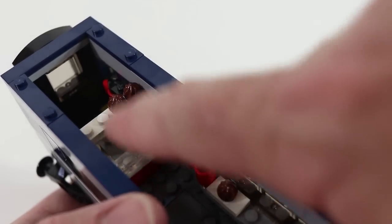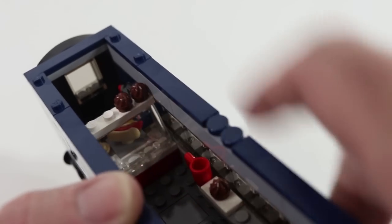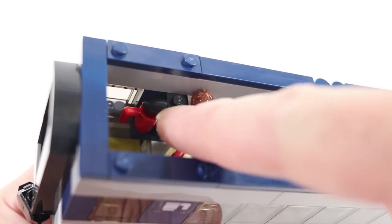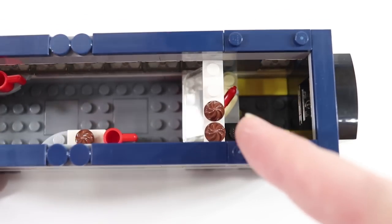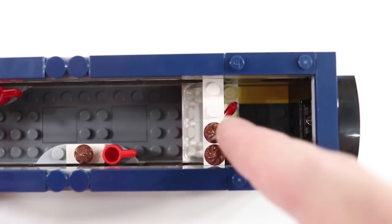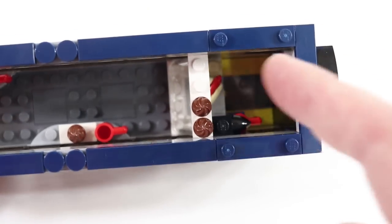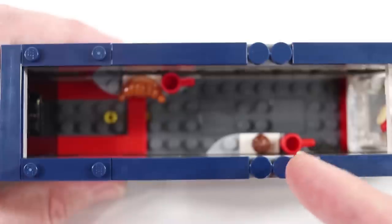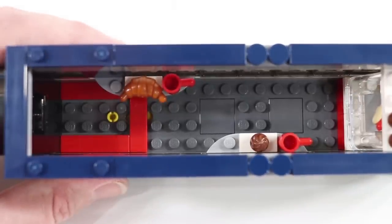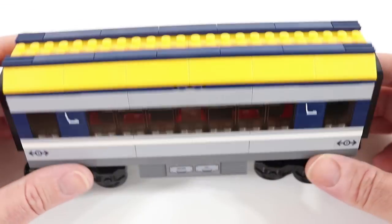At one end of the car we have a food vendor area with a hot dog in a bun behind some glass, a couple more muffins sitting on top of the display case, and what appears to be a little coffee maker. As there's no gap between this display case and the walls of the train, it's not terribly apparent how the vendor serving these food items would get in and out unless we assume that the back of the train is a door. There's also no seating in this car, so we'll assume people come to buy their food here and take it back to their seat in the passenger car — which is a good segue to looking at the passenger car.